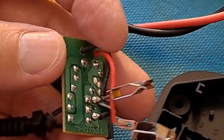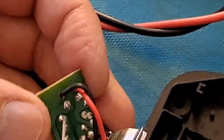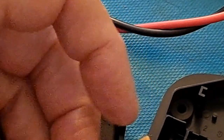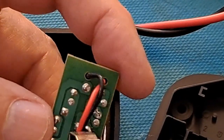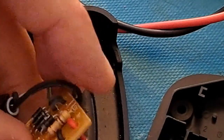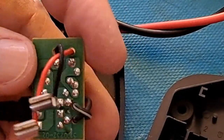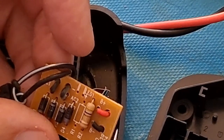One leg comes out to there, which is the back of that resistor, goes across there. Doesn't actually go anywhere — it goes up to those two tags. I bet that's for an LED which isn't fitted. There'd be another resistor in there to go up there to light up an LED, I reckon — just to let you know the power's on.